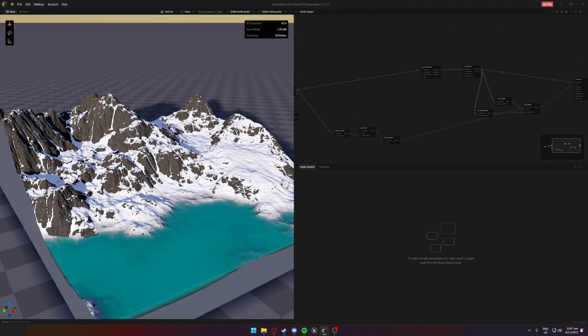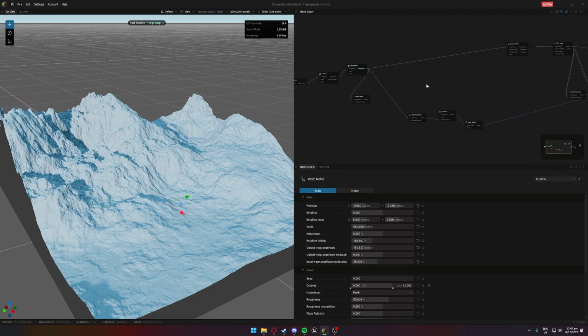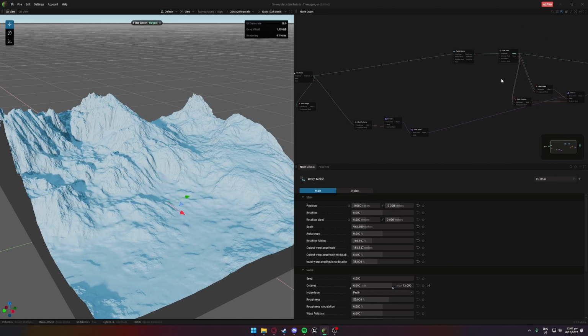I might go over a tutorial for a terrain similar to this, but for now I just need a bit of time to record that and get everything all sorted. So, it's a really basic thing at the moment. I've gone over it previously. It's just getting some nice mountains and then eroding and doing some extra fancy stuff to it.